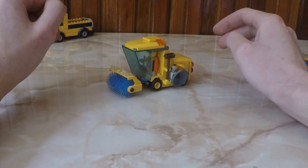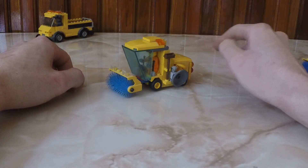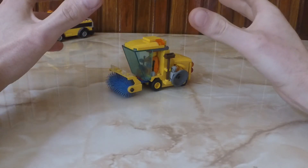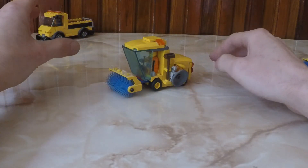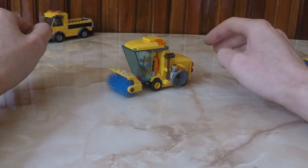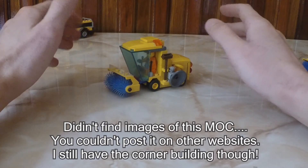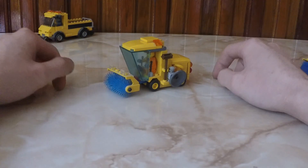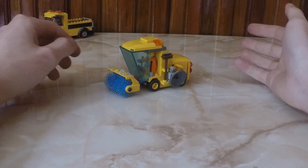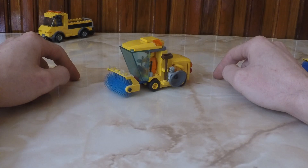I actually won second or third mention with this MOC in the contest. It was some kind of corner building that had an in-ground part with a subway coming out at one end. I'm not sure if I still have images of that one, but if I find them I'll post them at the end of this video. Thank you very much for watching — leave a like if you enjoyed, comment with any feedback, and as always have a nice day. Furry3 out!